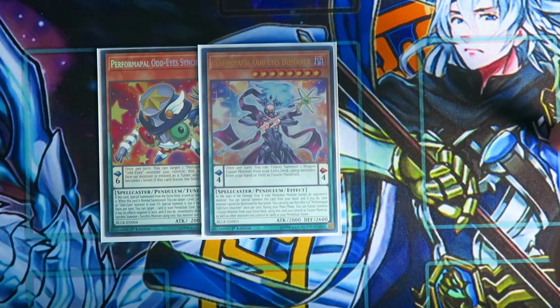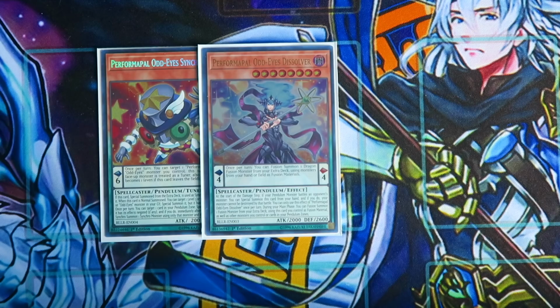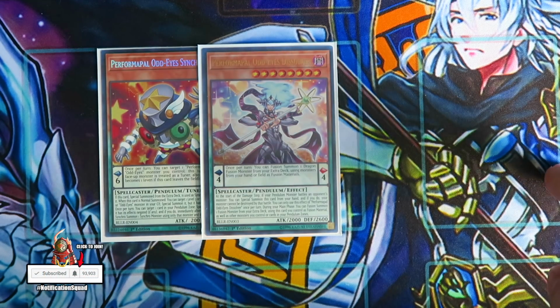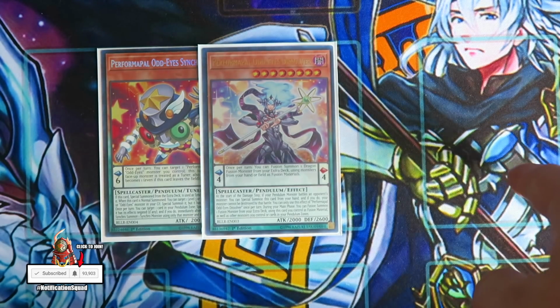It helps you get access to your Vortex Dragon, and its monster effect is that at the start of the damage step, if your Pendulum monster battles an opponent monster, you can special summon this card from your hand, and if you do, your monster cannot be destroyed by that battle. And also its scale effect and its monster effect help you get access to Vortex Dragon.